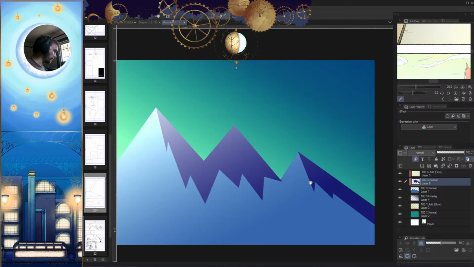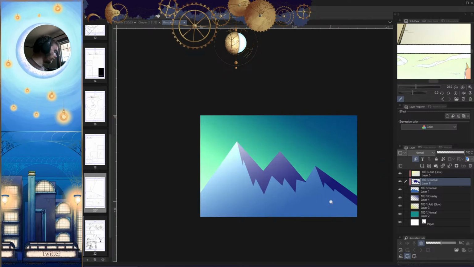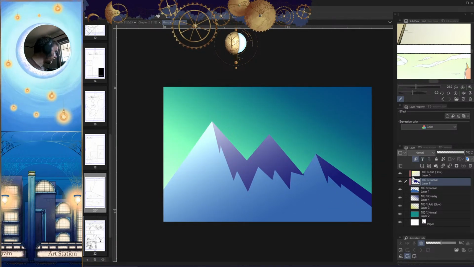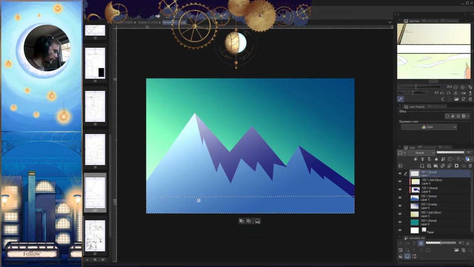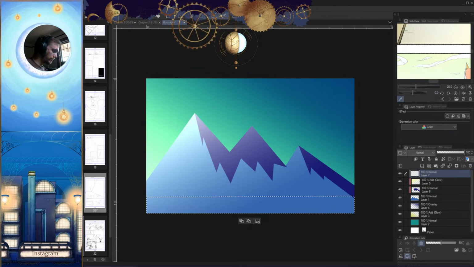So now we have some depth going on, and then we can add, let's say we want to add some water in front of the mountain.